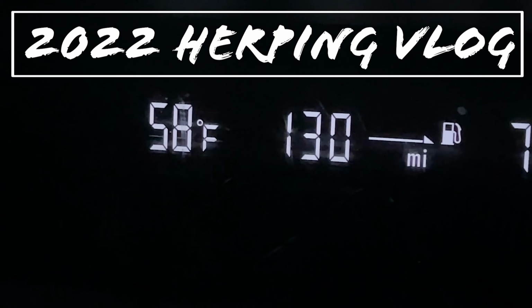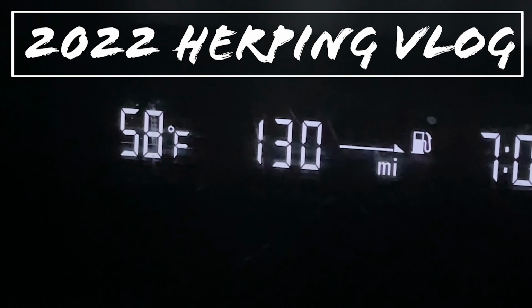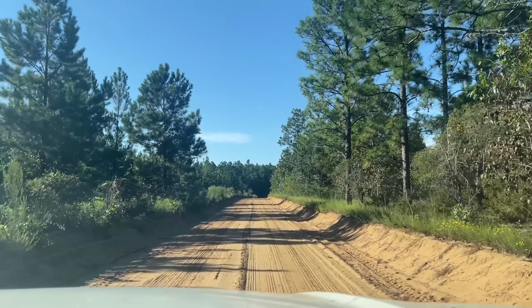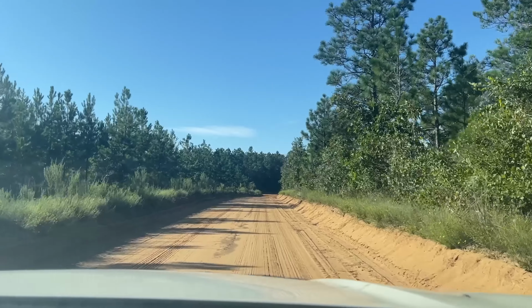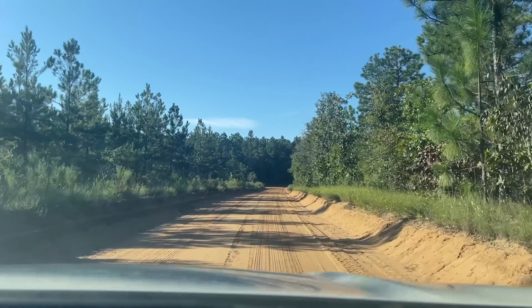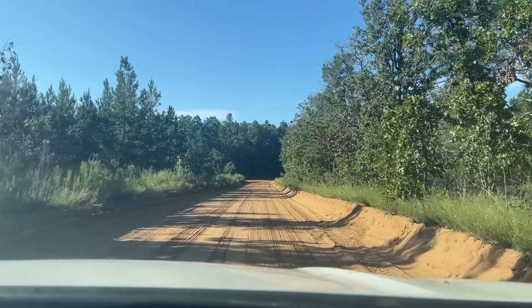Oh, that's crisp. Let's go see if we can find some snakes, particularly of the hognose variety. Well, we've been cruising like 30 minutes and we just found a 5.5 foot pine snake, DOR, that was hit yesterday evening, so kind of an encouraging but very, very, very sad start to the day. It's always a shame to see pine snakes DOR, especially big ones like that, so hopefully our luck will turn around because that is a really rough way to start the day.